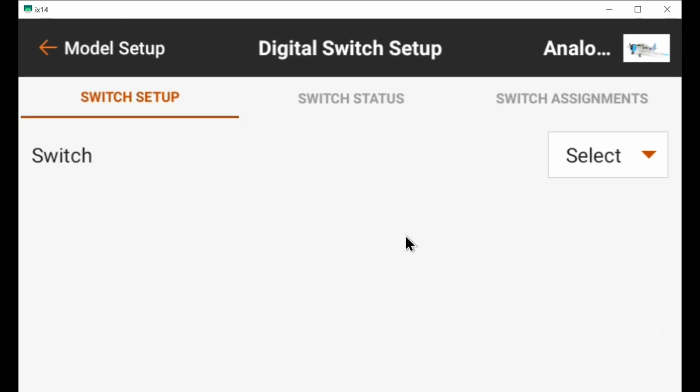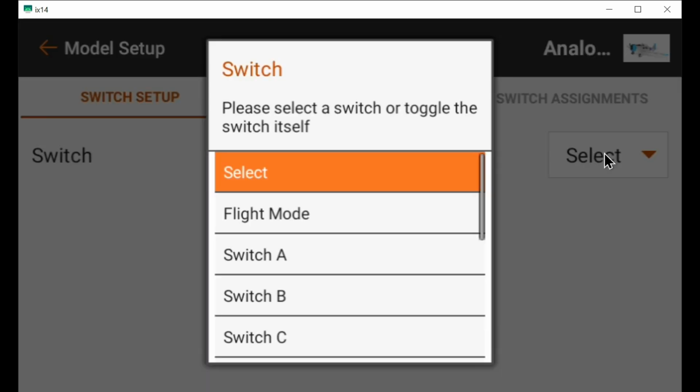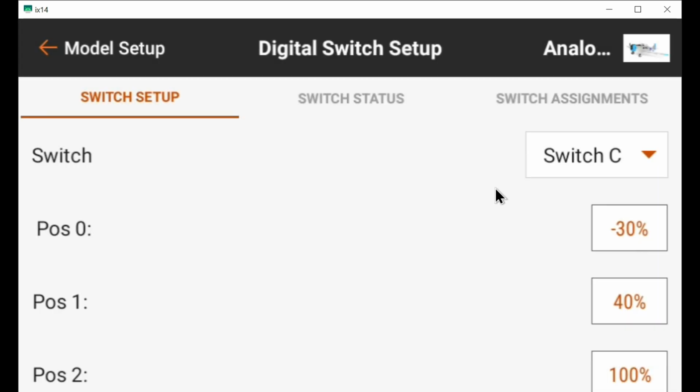Digital switch setup, that's your toggle switches, and I'm using switch C to control the stop lock in the AS3X Plus. And so when I pull the switch down to position 2, which is there, it's at 100% gain, and then position 1, which is the middle, that gives me 70% gain, and then position 0 gives me 35%, which is the default if you don't change anything in the receiver. 35 is a default, but they want you to switch it to 100% when you adjust the AS3X gain.